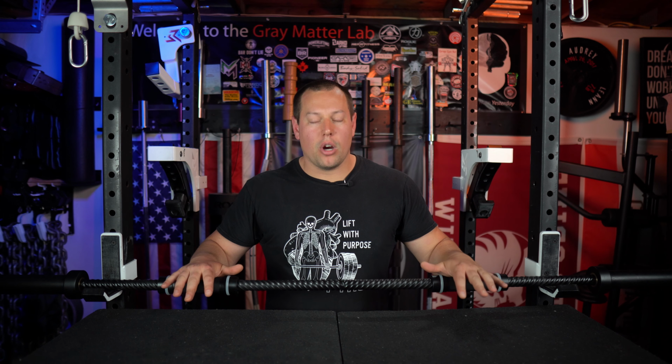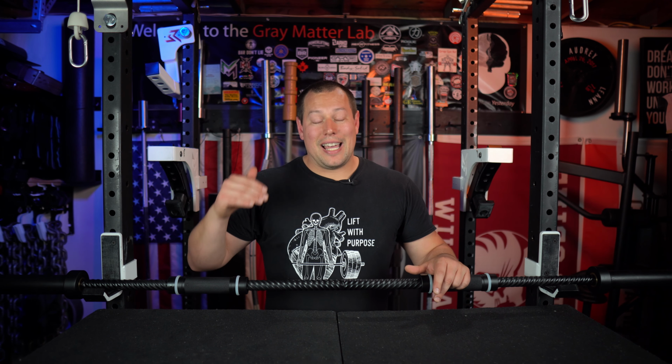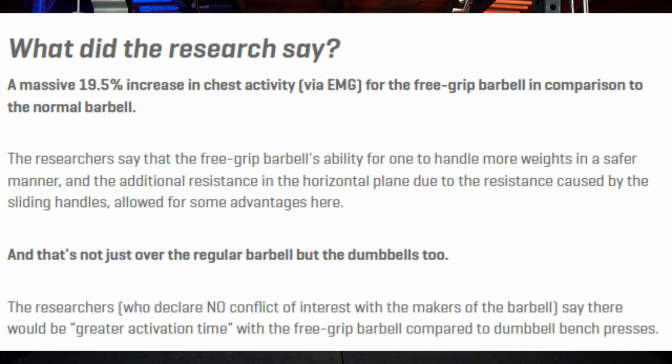Ideally, we would have a scientific study to help us figure this out. Good news is they did one. They had 9 athletes, so 7 men, 2 women, perform tests using EMG, so that tests muscle activation, to see whether these types of sliding grip barbells have more activation of the chest than a traditional barbell would. The cool thing is that they found that there was about a 20% increase in muscle activation using these types of bars. Now, a couple of caveats there.